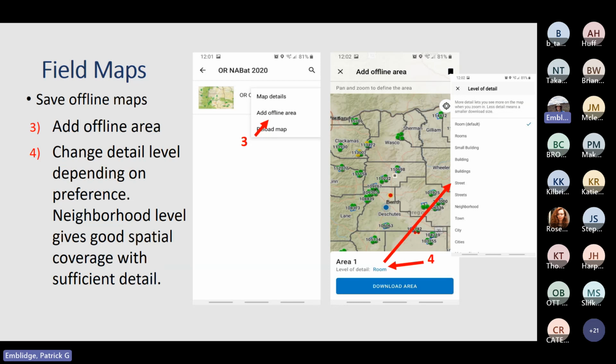People have had a little bit of struggles downloading maps sometimes, depending on the amount of storage on your unit or your internet connection. But just try a couple times. If you get failed downloads, if it's a consistent issue, reach out and we can try to figure out if there's a different cause other than the device or internet connection.